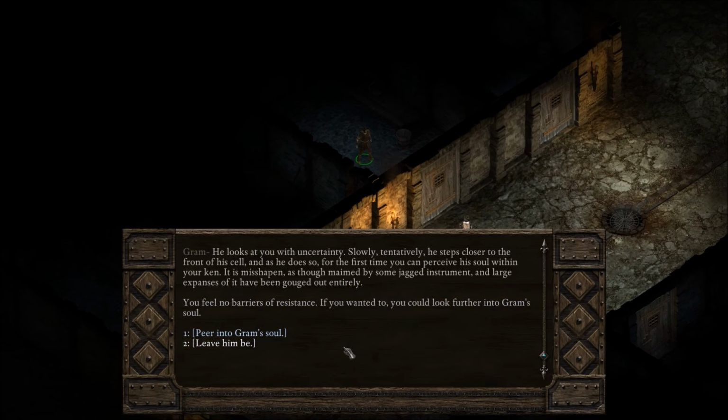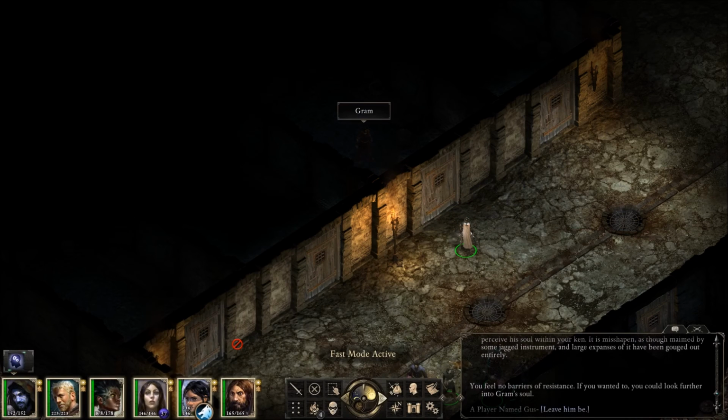He looks at you with uncertainty. Slowly, tentatively, he steps closer to the front of his cell. And as he does so, for the first time, you can perceive his soul within your ken. It is misshapen, as though maimed by some jagged instrument, and large expanses of it have been gouged out entirely. You feel no barriers of resistance. If you wanted to, you could look further into Graham's soul. I'm going to leave him be. I think we can come back to that.